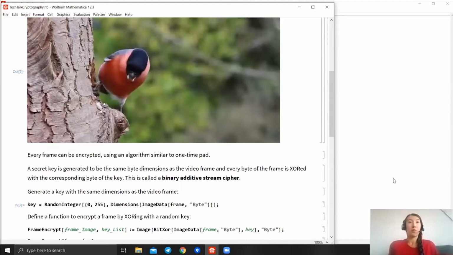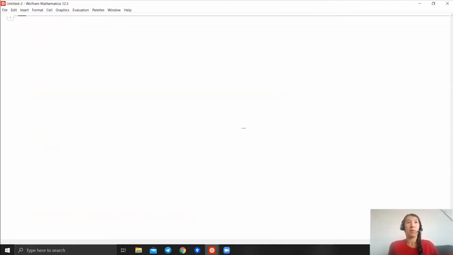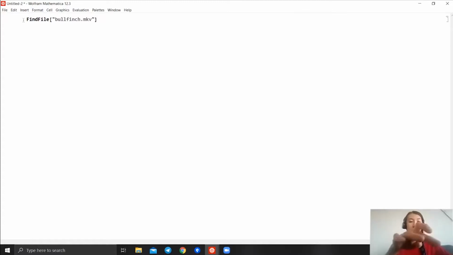Maybe there's already hidden information in this bird video that people don't want getting out. So in Wolfram, if you just want to secure your file, you just go EncryptFile on it, and it's going to save it securely. No one is ever going to look at it.